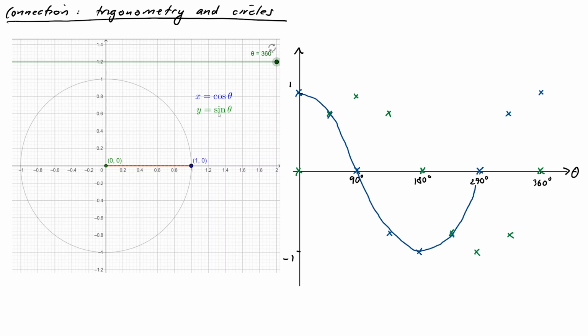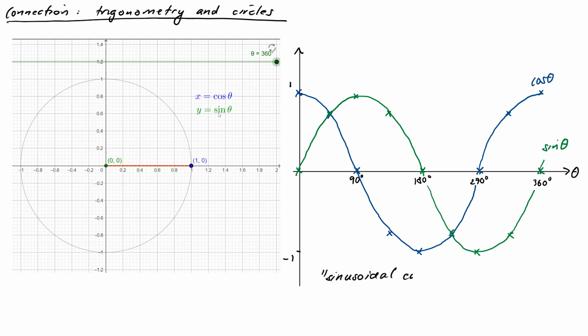Okay, so what you can see is that the resulting curves have this kind of wavy shape, and we call these sinusoidal curves. So the two functions, which are called sine and cosine, are kind of similar. They look kind of the same, except that cosine starts at 1 and goes down first, whereas sine starts at 0 and goes upward as the angle increases. Otherwise they do the same kind of behavior, it's just they have different starting points.